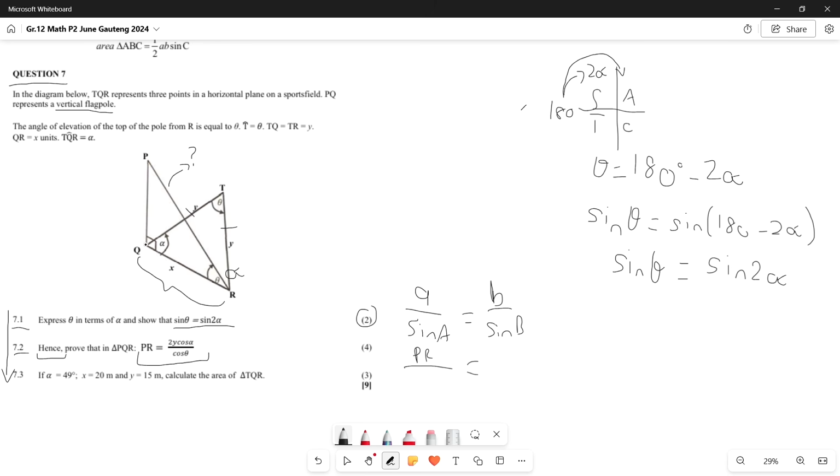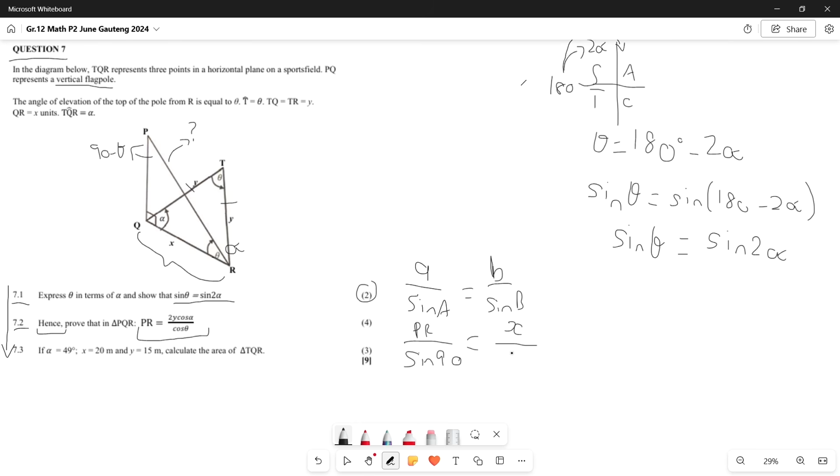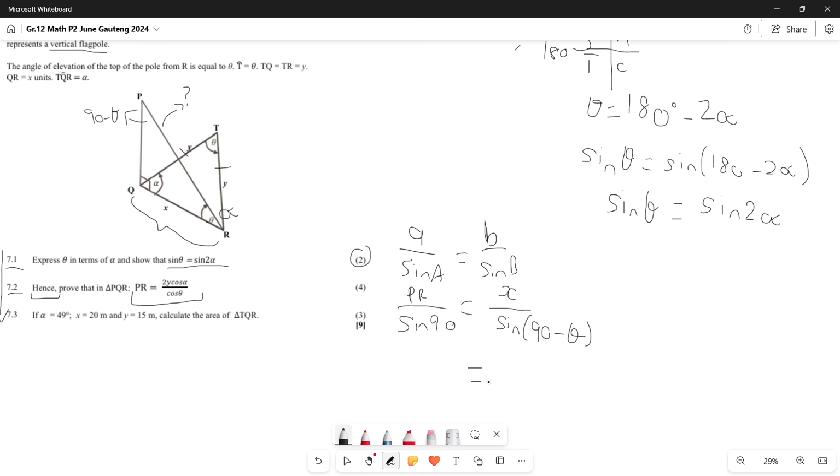The angle opposite PR is sine of 90, and as we'll see in our calculator, sine of 90 is always equal to 1, okay? And then the side that we're dealing with here is our x, because we want to get QR here. And then the angle that we're dealing with is this angle P over here. What this is for P is 180 degrees minus 90 minus theta, which will leave us with 90 minus theta for the angle of P, which is a good thing for us because sine of 90 minus theta is always a cofunction, so we can plug it in, sine 90 minus theta, and then solve for it because this time PR is going to remain.